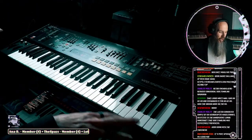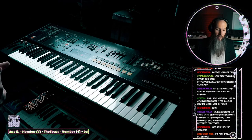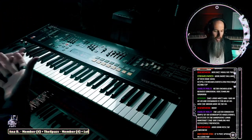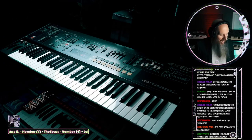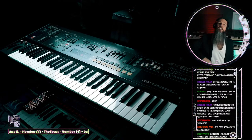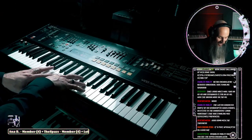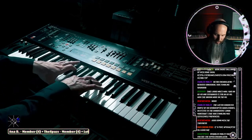And not because I'm trying to be whatever, but I want you guys to get my real opinion about this synth in real time. What is it like for me to experience this synth? Because hearing this, I've got two things to say. God damn, this synth sounds good. It just does. I'm really impressed.